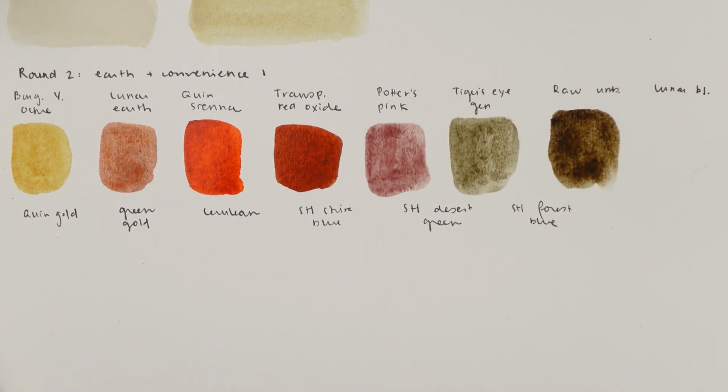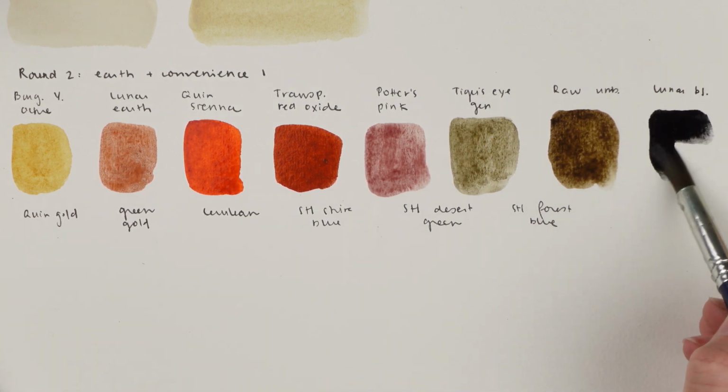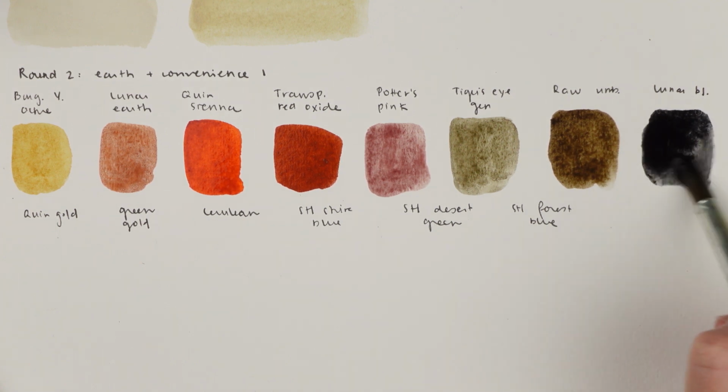We're gonna finish this row off with Lunar Black. This one I'm putting in for sure because it's great for mixing. I won't use it as it is, that's for sure, but I love it to create some granulating colors. It's amazing. So this one has to go in, but I think it's gonna be in a small pan.